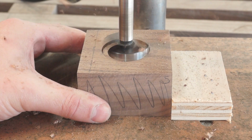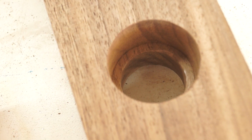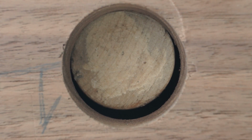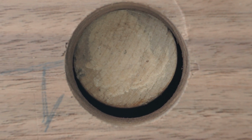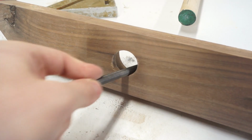At least I hope. So I drilled out all of my holes in the spacers and the inside slats and made a recess on my 2 outside boards and tried to put everything together. Unfortunately though, everything didn't quite line up because of the angled hole on the outside slat. So I just used a file to flatten that out.